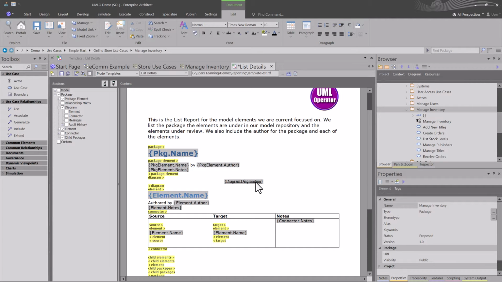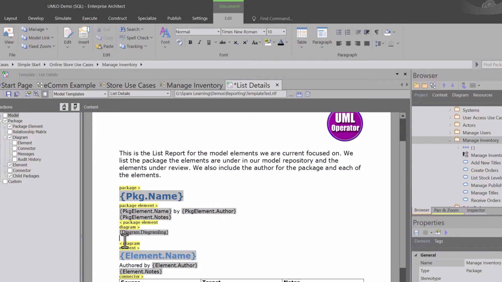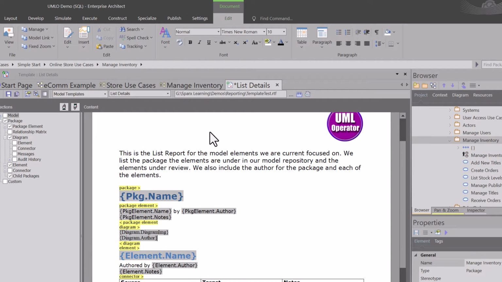So what I'm going to do next is move this to the left. We're going to put a line space in here. We're going to add some other fields. So insert, and we want to put in, not figure, we're going to put in author, right? So I have the author tag in there, but I want authored by, something like that. Could put a colon in.